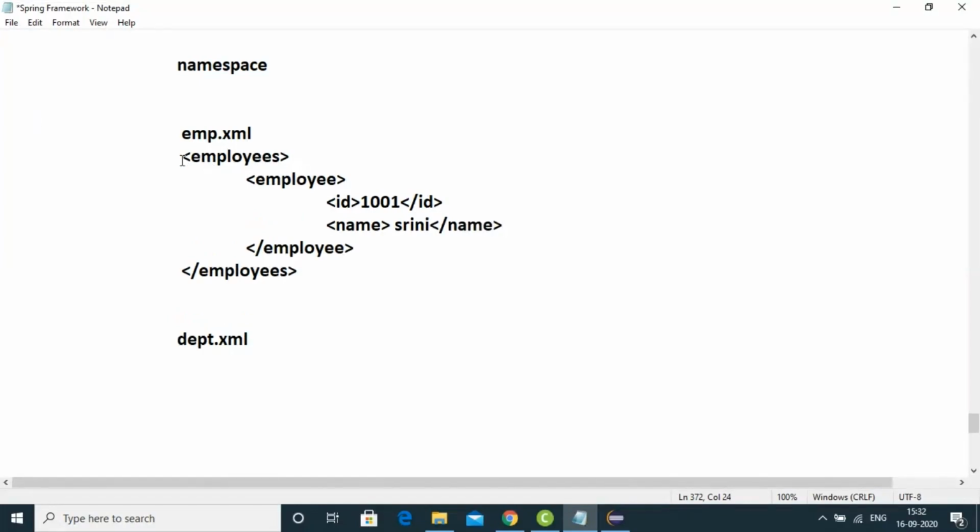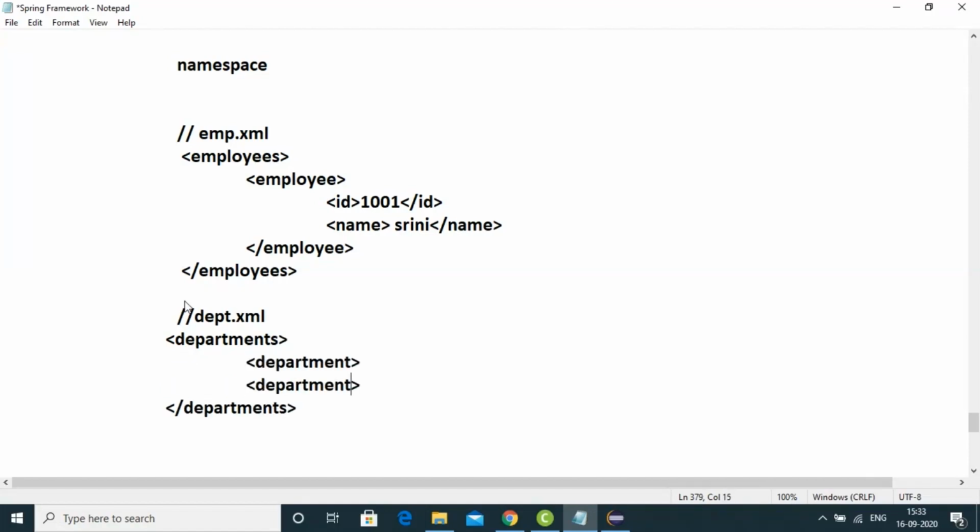So I'm going to store some employee details here. Similarly, if I want to store some department details, I can write departments, starting a root element. Inside the root element, we have the child element department. Starting the element, you should close it.